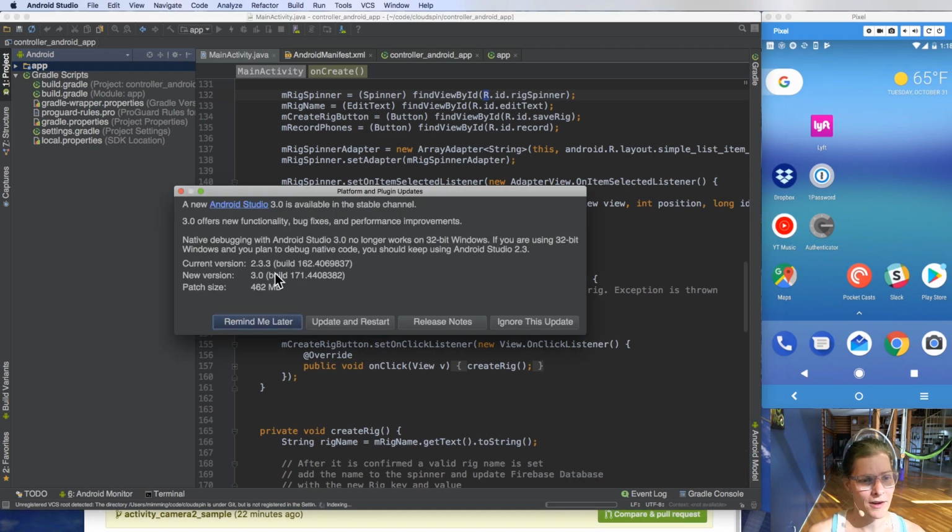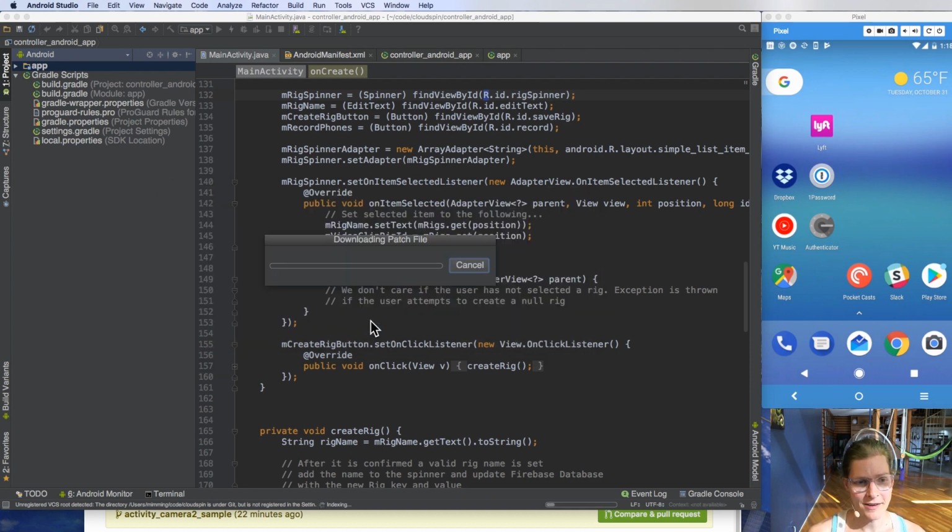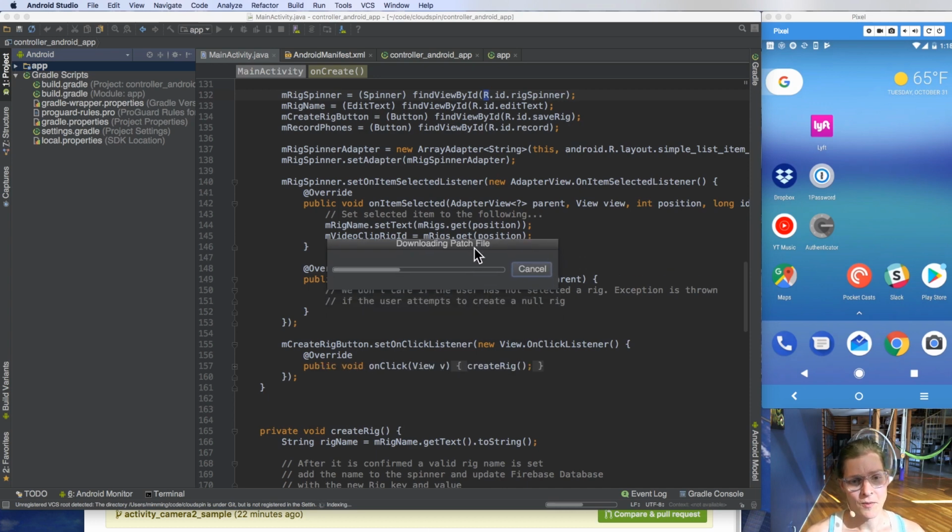Oh, it's a major Android Studio change. Okay, I'm going to update it. We'll see what happens. So I'm going to make all of you sit through me updating my tool. This is a common thing that happens in Android development. You update Android Studio. It used to be silly how often we did it. Now it's much more stable than it was when it first came out. But still, sometimes you've got to download patch files and stuff. And anyway, in the meantime, let's see if it won't let me do anything while that's happening. Wow. Okay, maybe I shouldn't have made you sit through that.